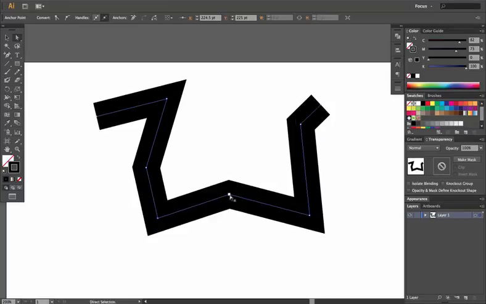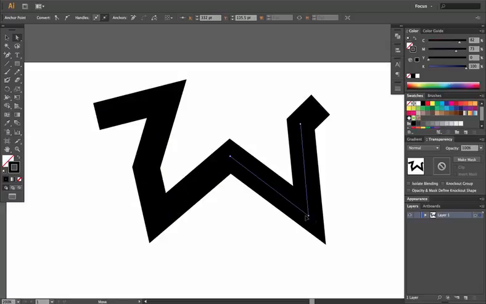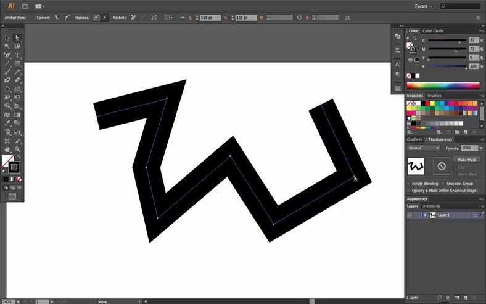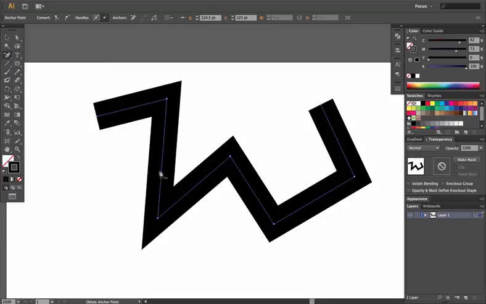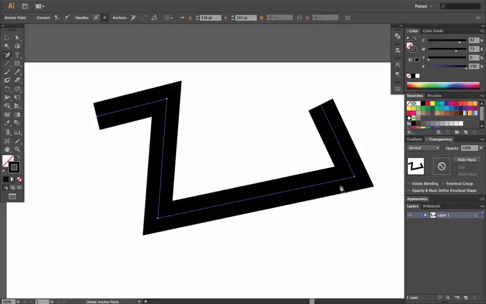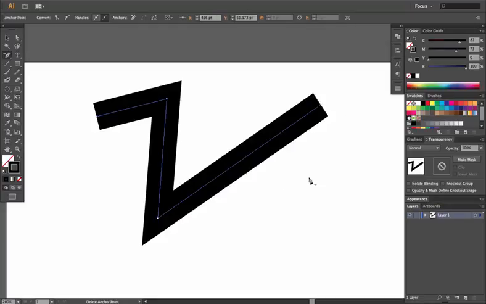So as you can see, we've added anchor points, and now we are manipulating them by pushing and pulling them. And these are all in straight lines. And again, if we wanted to delete them, simply click our minus symbol on the keyboard, or go to our pen tool, go down to delete anchor point, and we can individually select which ones we want to delete.